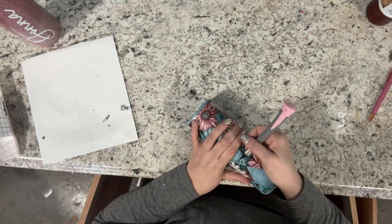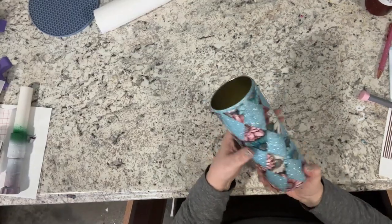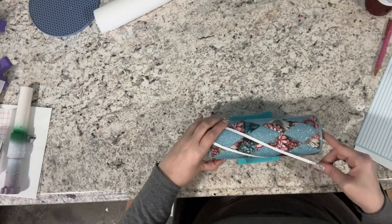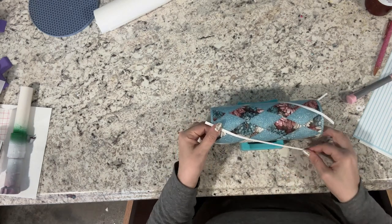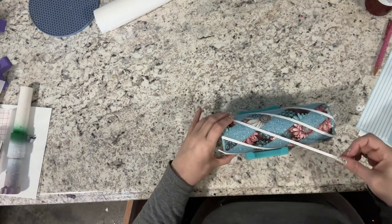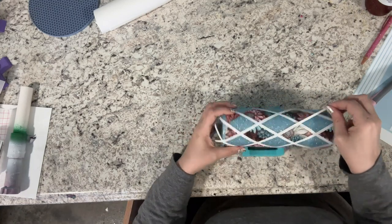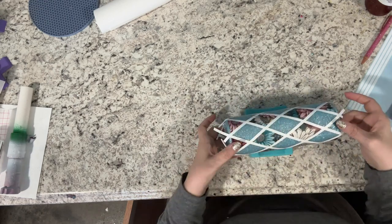It still came out really pretty, so all is good. You'll see a couple of the little pieces of vinyl stuck there — I'm just getting those little pieces up. Now I like to do all my vinyl at one time when I can, so I'm going straight in to put my vinyl strips down. I cut these at 0.15 by 11.5 inches. I'm going to go all in one direction, then turn my tumbler and go in the opposite direction. This helps hide any imperfections — if your vinyl goes on a little uneven you're not even going to notice, because the crossing strips will cover it right up.